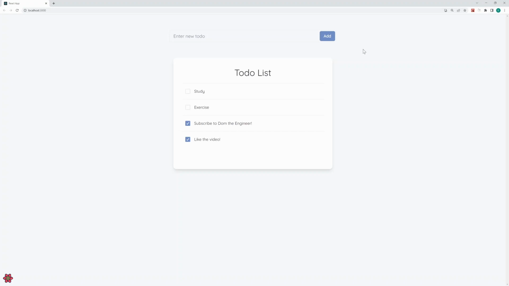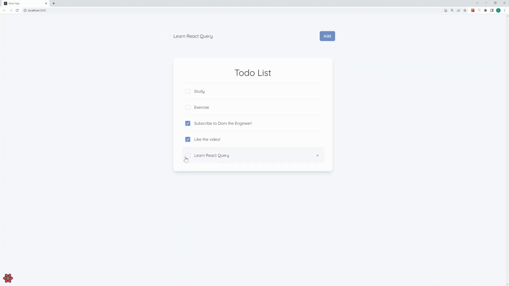Let's have a look at the project we'll be building by taking a look at the completed version. We'll be building a classic to-do application with functionality to create a new to-do item. So as an example, let's write learn React query. And when we click on add, we'll see that there's a loading spinner, and then the to-do item has been added with a toast message in the bottom right corner.